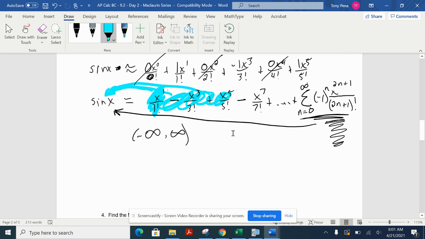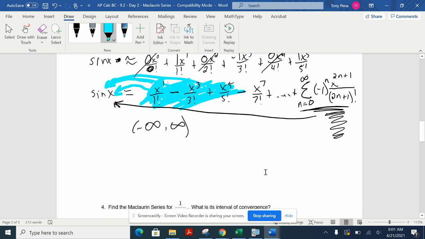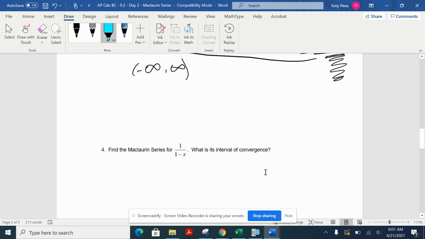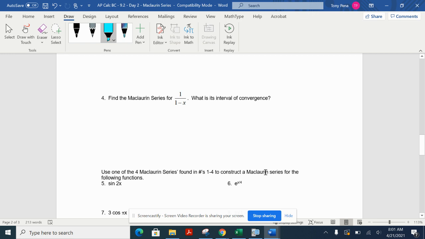What's nice about these now is we can actually use these polynomial terms to approximate sine values. We'll get to that momentarily, but that's why these are nice, because we can use these as an approximation tool for the sine value. Again, for the sake of time, those are the three big ones, so we're not necessarily going to go all the way through this one.